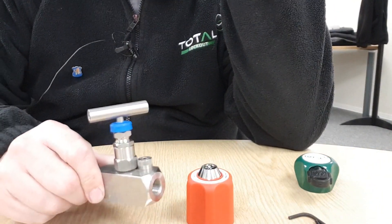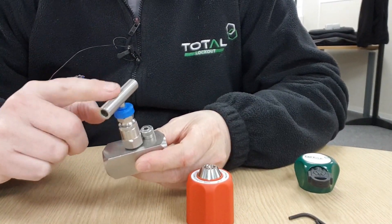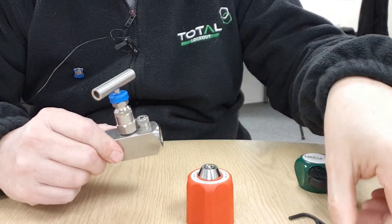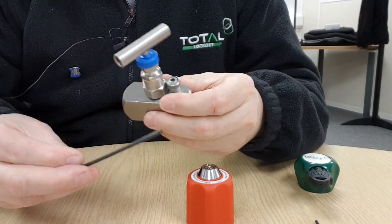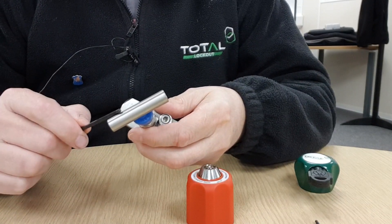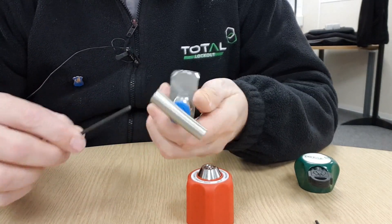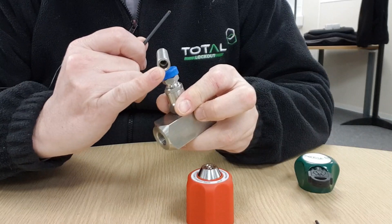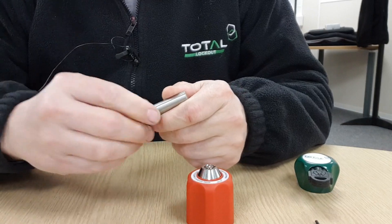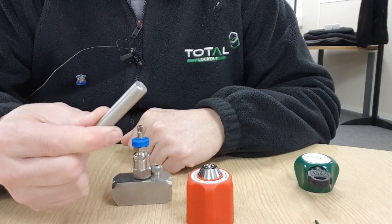So here is a typical needle valve. The first thing you need to do is remove the lever or the operating handle. I have got a little allen key here all prepared to do that. Sometimes different manufacturers secure their handle or knob onto the valve in different ways. This one is just a little socket allen screw up the hole here, so we can loosen that screw and the handle lifts off — that is now surplus to requirement and discarded.